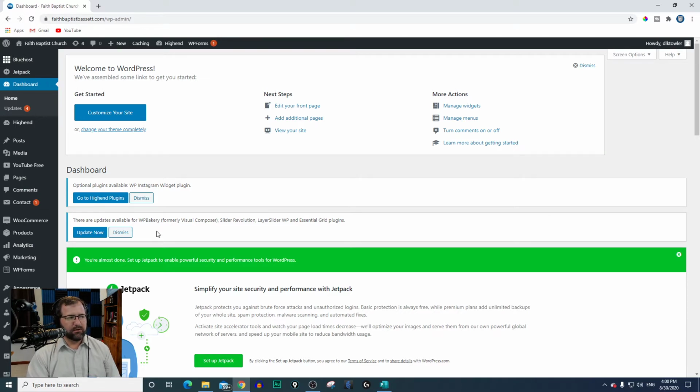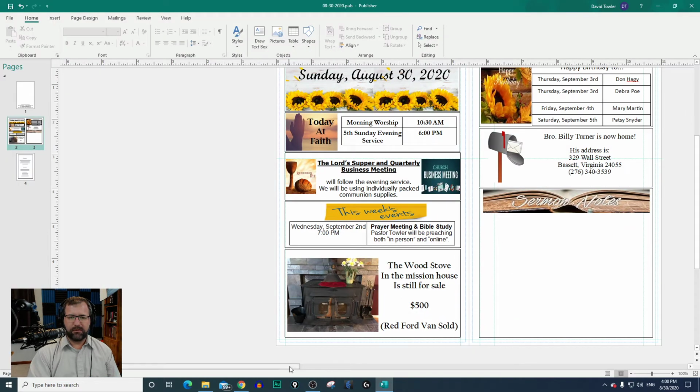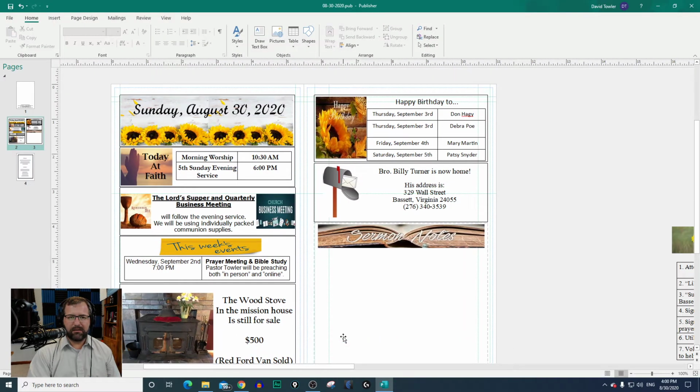Now, if you want to share on social media, Facebook, Instagram, or on the website, you take the publisher file, which you see here my wife designed, and we do have a template that I'll put in the description below that you can use. It's not this one exactly, but it's the same template. You just go in and amend it in Microsoft Publisher.